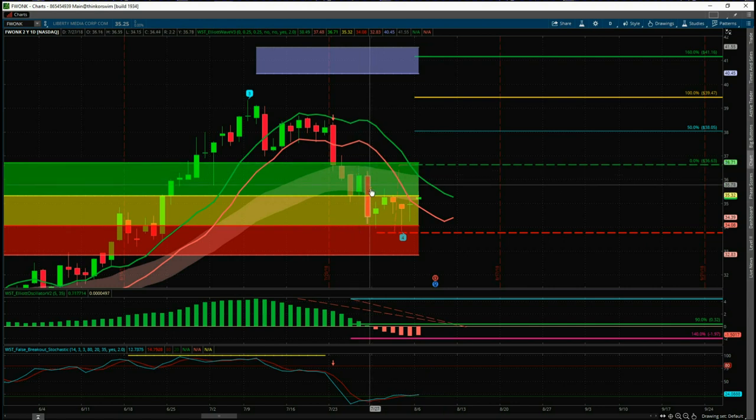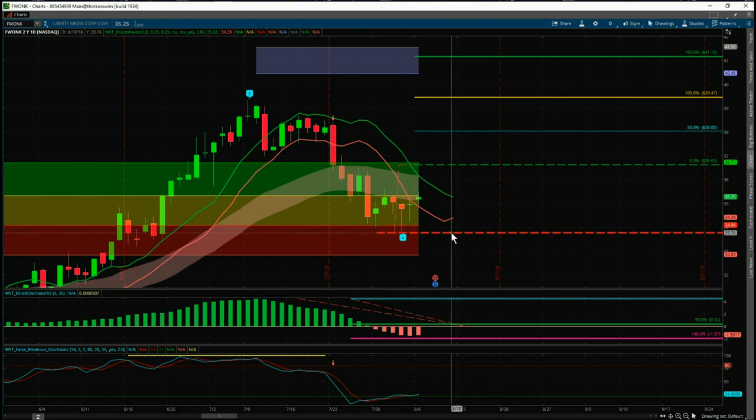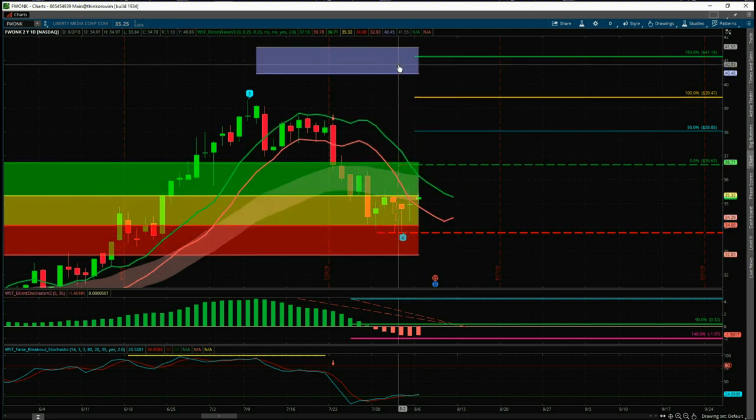That was a rejection point that then came further down, so we want to make sure we're above that. The stop loss is just below the wave 4 at around 33.76, which gives us a risk-to-reward of 1 to 1.6 into our target zone. The target zone is around $41 in the middle — a great risk reward with a simple entry, all from our stock scanner membership.